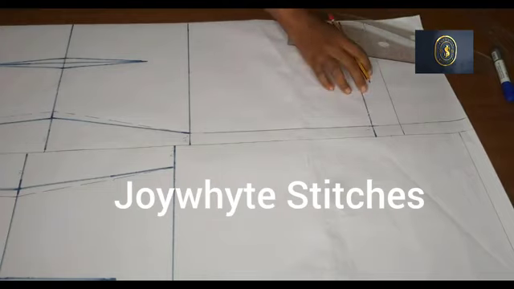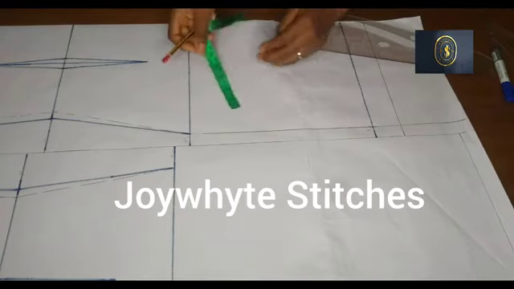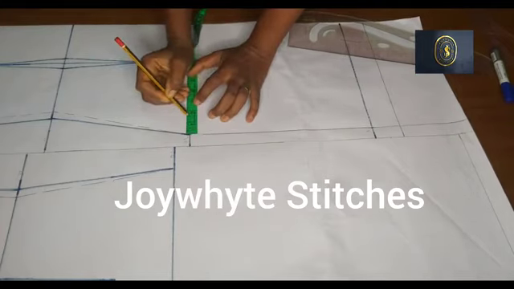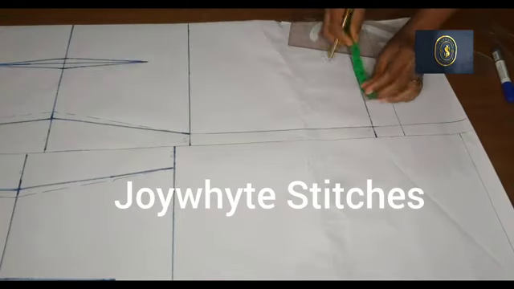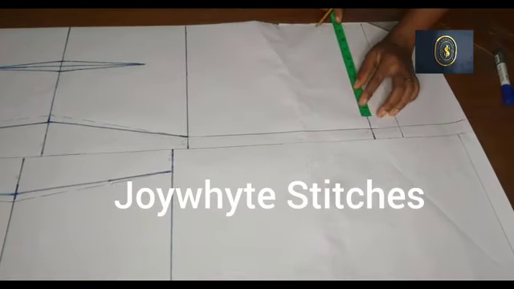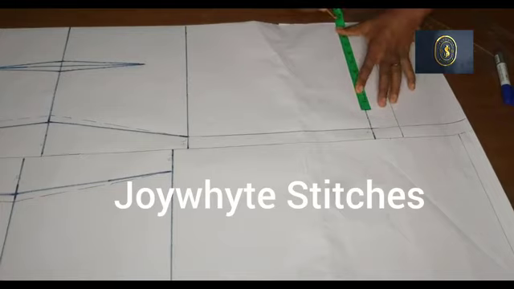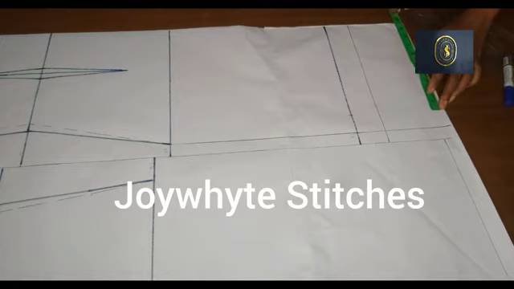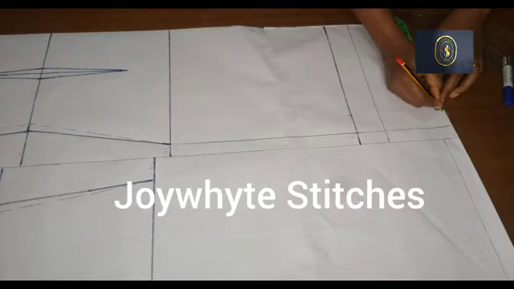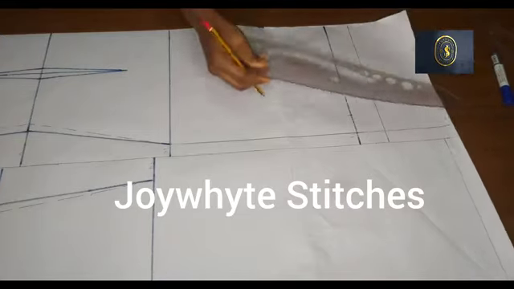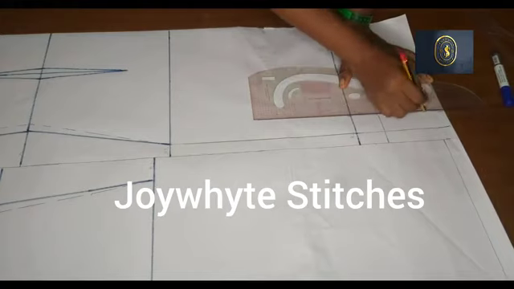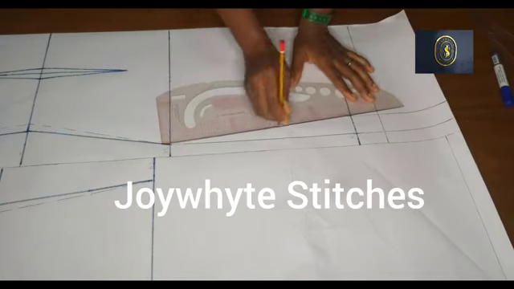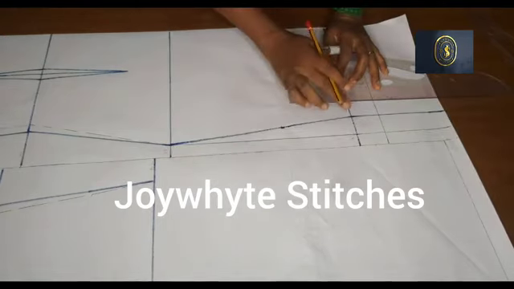But because we want to tighten the knee of our dress, here is what I am going to do. I am going to measure what I have on the hip line, which is 11 inches. I'm going to go ahead and remove 1.5. So when I remove 1.5, I am going to be having 9.5. So I'm going to note down the 9.5 on that knee line, and then I'm going to use my ruler and connect it. So can you see what I'm doing? I'll connect it, and the next thing I'll do is to take it from that point to the hip line. So this is going to be the actual line we're going to be cutting on.